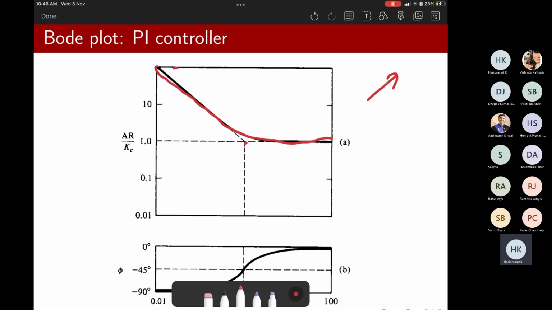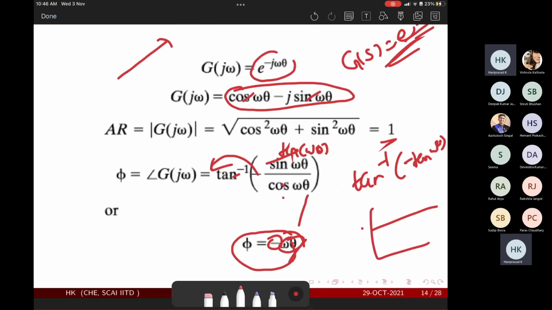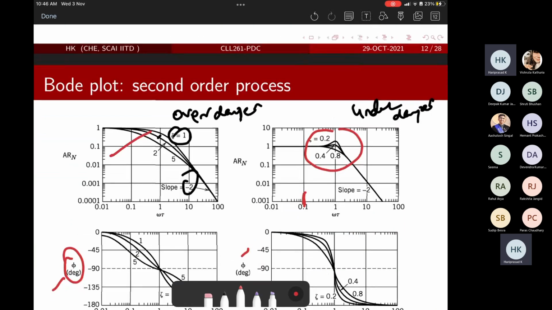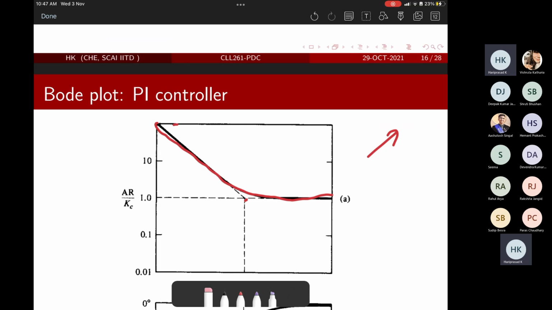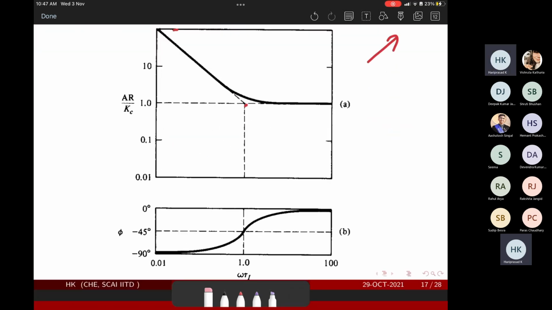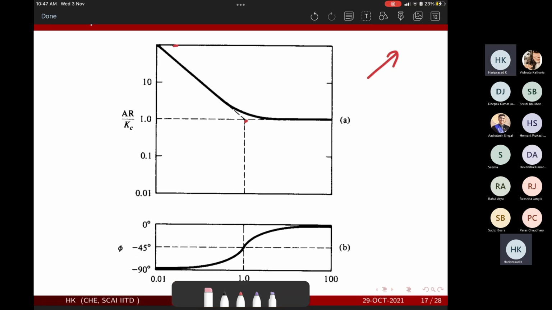Agreed, sir. So that is why, very fundamentally, the response of the transfer function has an upward cup, while the controller would have an inward cup shape. Whatever the process does, the controller tries to compensate. That's why you see what we call a nullifying response. For that particular frequency, whatever mischief the process is trying to do, the controller would try to do the opposite, so that things are in control.